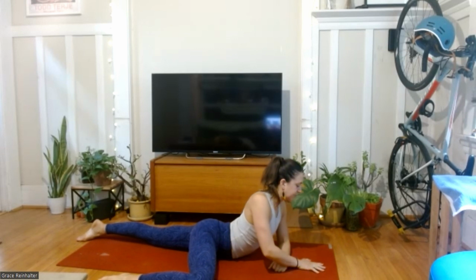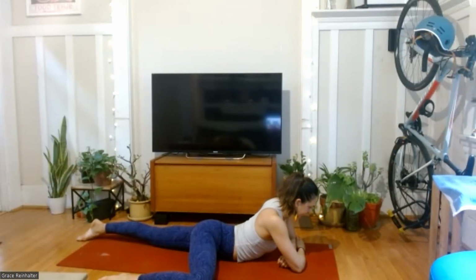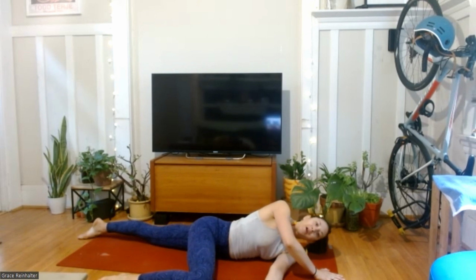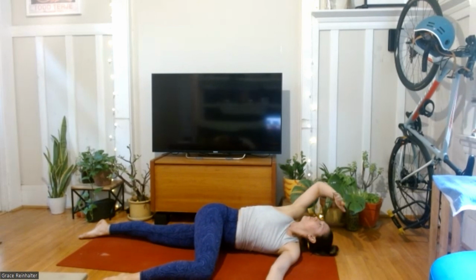If you want a little more, you can press into the palms and you'll start to feel a little bit of a back bend. But if you're feeling it in the lower back, come down so that the forearms, the elbows are on the earth. And then you'll plant the right hand and you'll keep it there at the right corner of the mat. And you'll slide the left arm under to thread the needle, let the left ear come down, and then start to roll the right shoulder open.